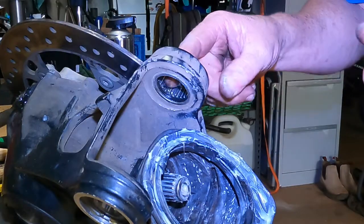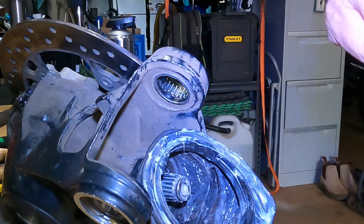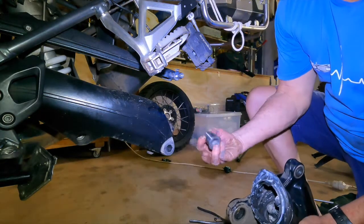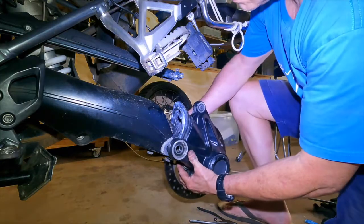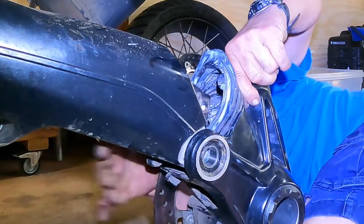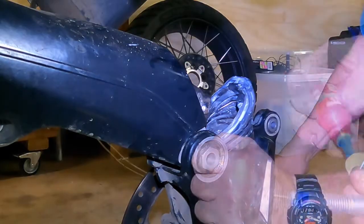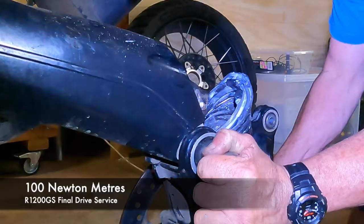The other area that needs greasing is the pivot point. It has a bearing on the inside which should be lubricated with a high-quality bearing grease. Reassembly on the bike is a fairly straightforward task. First, insert the tail shaft back into the drive shaft tube and reattach it to the gearbox spline. The final drive is then reattached at the pivot point — a little bit of jiggling and you'll be able to line up and insert the bearing sleeve on the inside. Give the bolt a clean and apply some Loctite. The male and female parts of the pivot bolt are inserted and tightened to a torque of 100 newton metres.